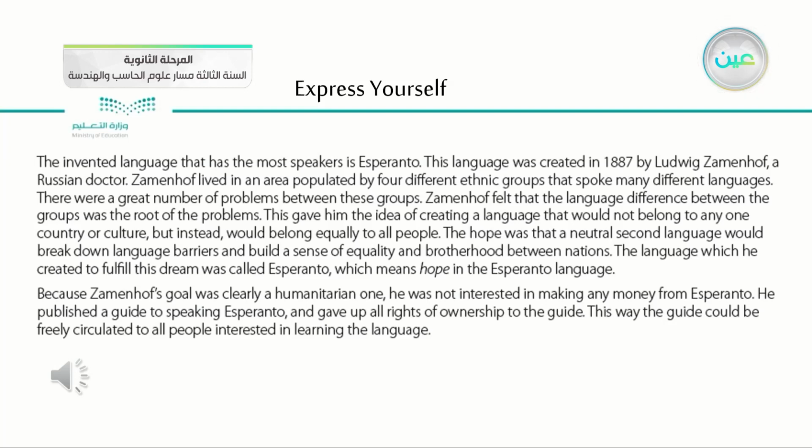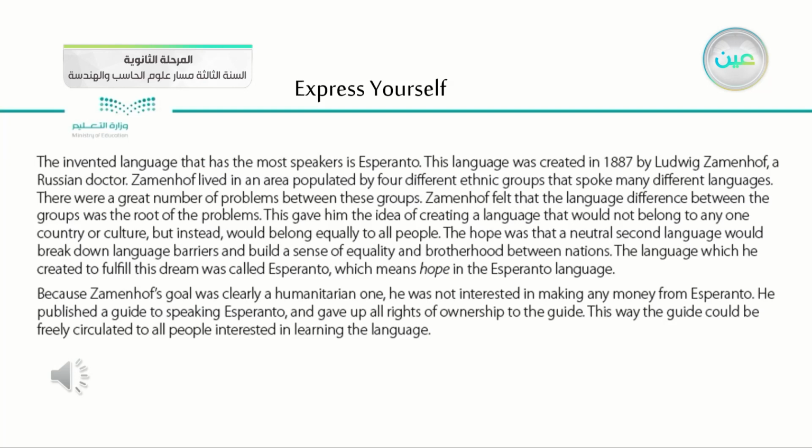Esperanto language. Because Zamenhof's goal was clearly a humanitarian one, he was not interested in making any money from Esperanto. He published a guide to speaking Esperanto and gave up all rights of ownership to the guide. This way, the guide could be freely circulated to all people interested in learning the language.